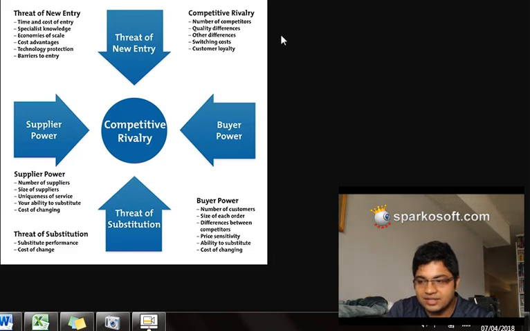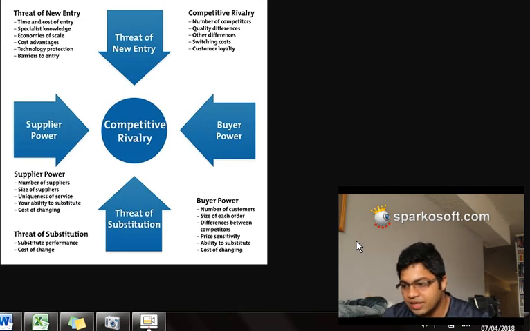And apart from that, industry is also impacted by social changes, by political changes, by economic changes, as well as by technology changes. So apart from this model, there are external factors called PEST: politics, economic, social, and technology. All these four factors also lead to certain advantages or disadvantages to industries in particular times. So you have to analyze these four factors. The political changes that are happening, example, if you are a garlic manufacturer based in China and there are import duties, anti-dumping duties that are put on you in the United States, then that damages your market. So that is a political risk, that is an economic risk.